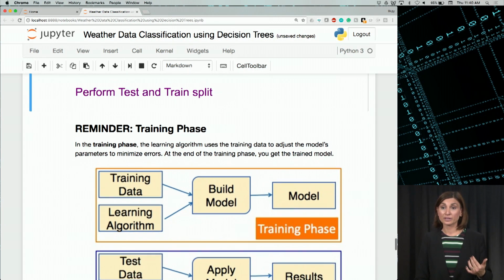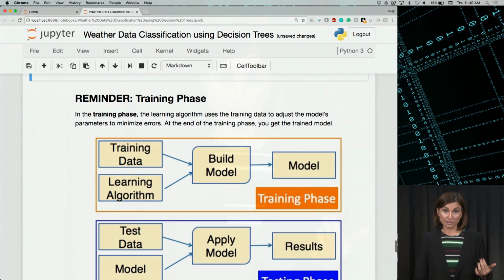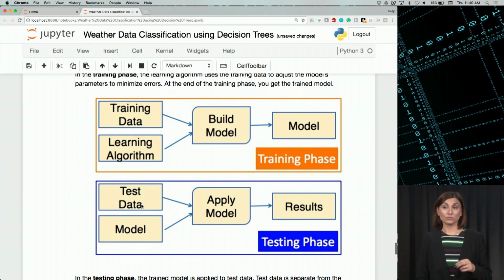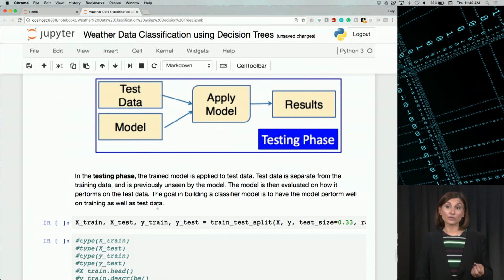Just as a reminder, if you look at this figure here from our slides before, we'll need to use some part of our data for training, and that's the training data, and we'll use the rest for testing. To be able to do this, we use the train_test_split function to generate these two data sets.